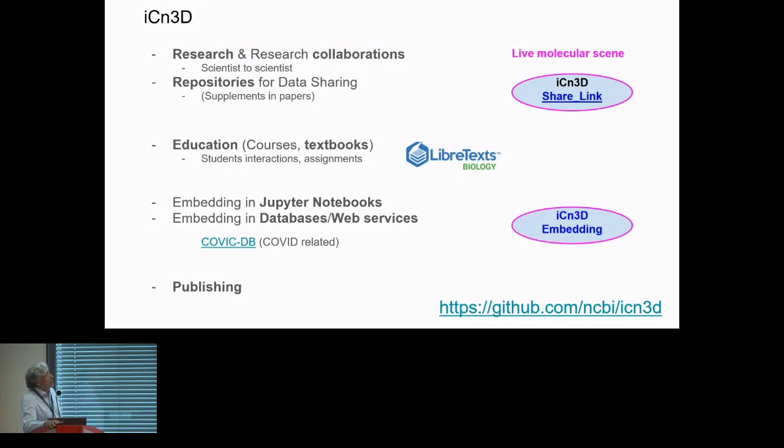The embedding in Jupyter has probably a lot of potential. The embedding into databases and web services. And in publishing, unfortunately, publishers don't embed the applications. You have seen that it's just a link that has to be visualized as a link. But hopefully in the future it will be available.